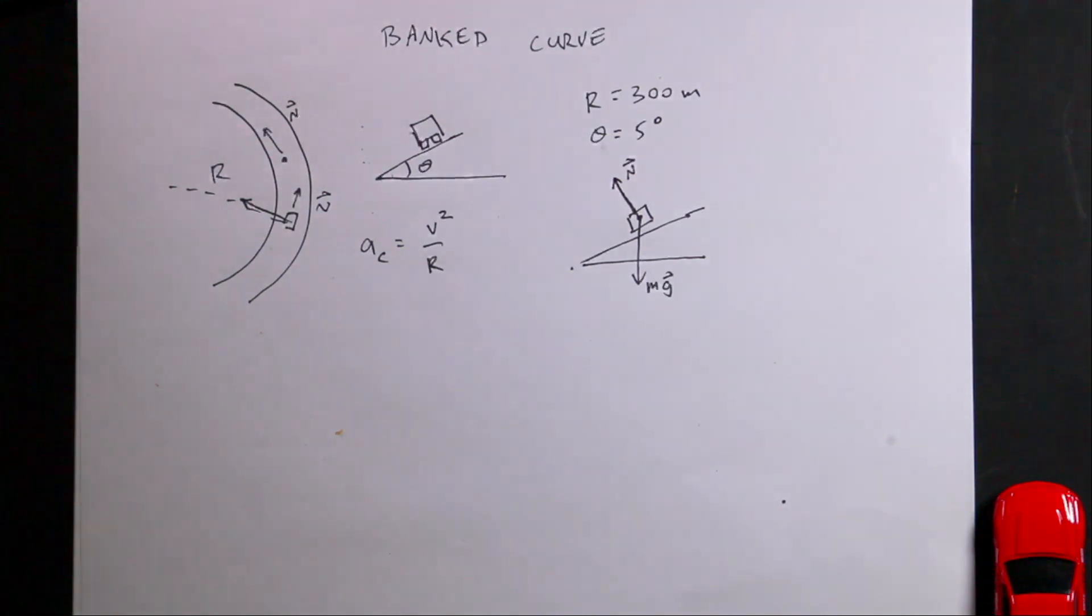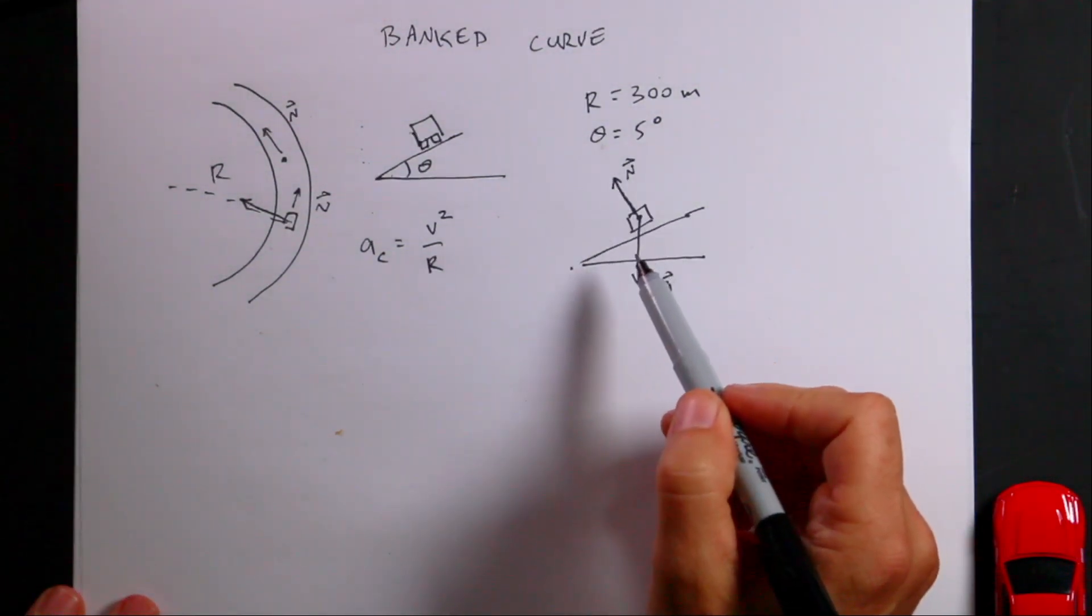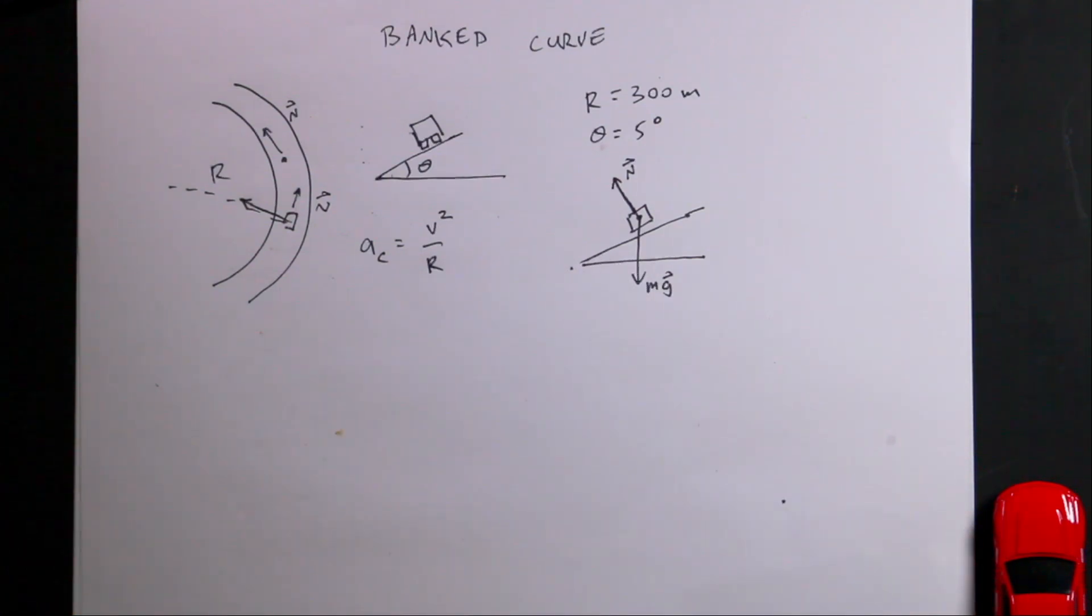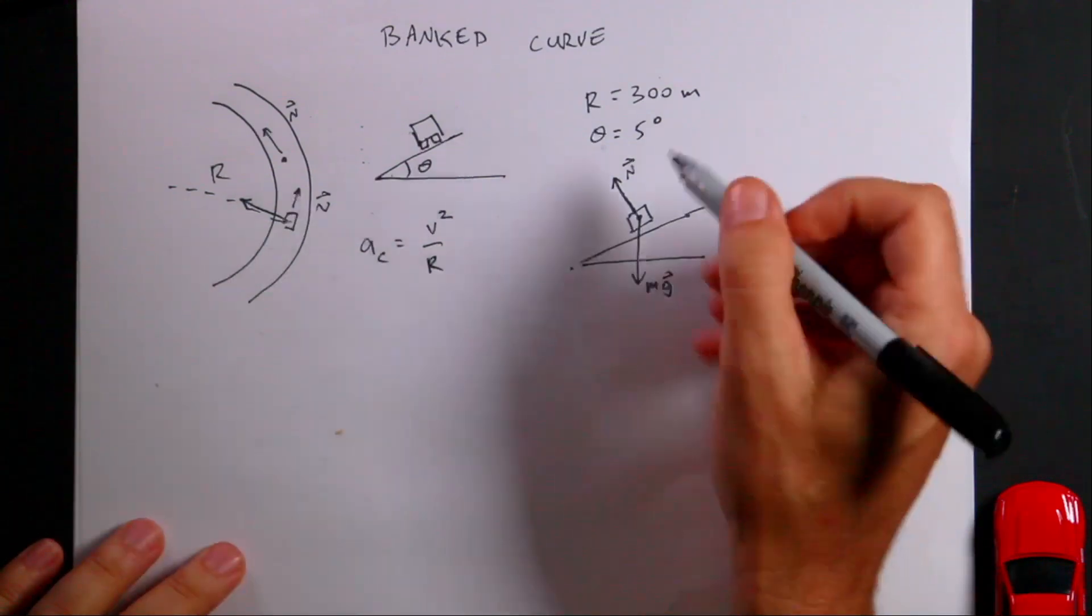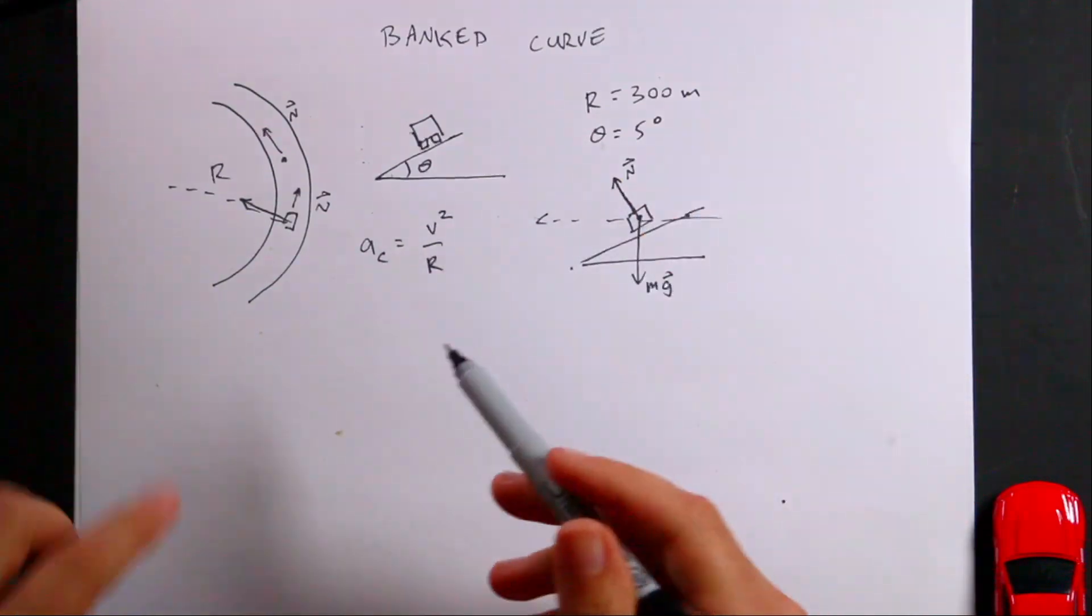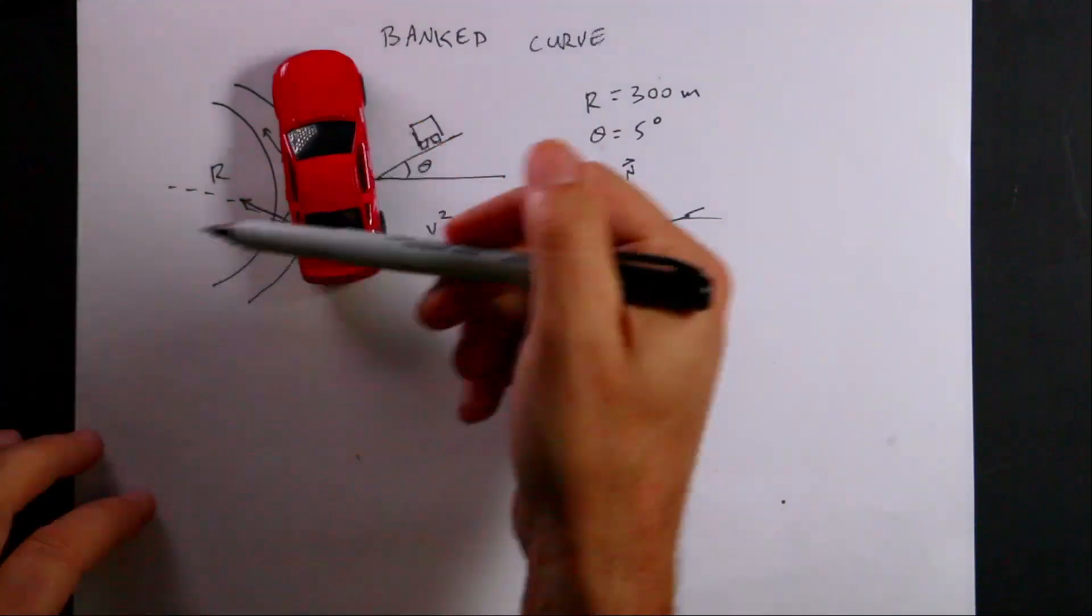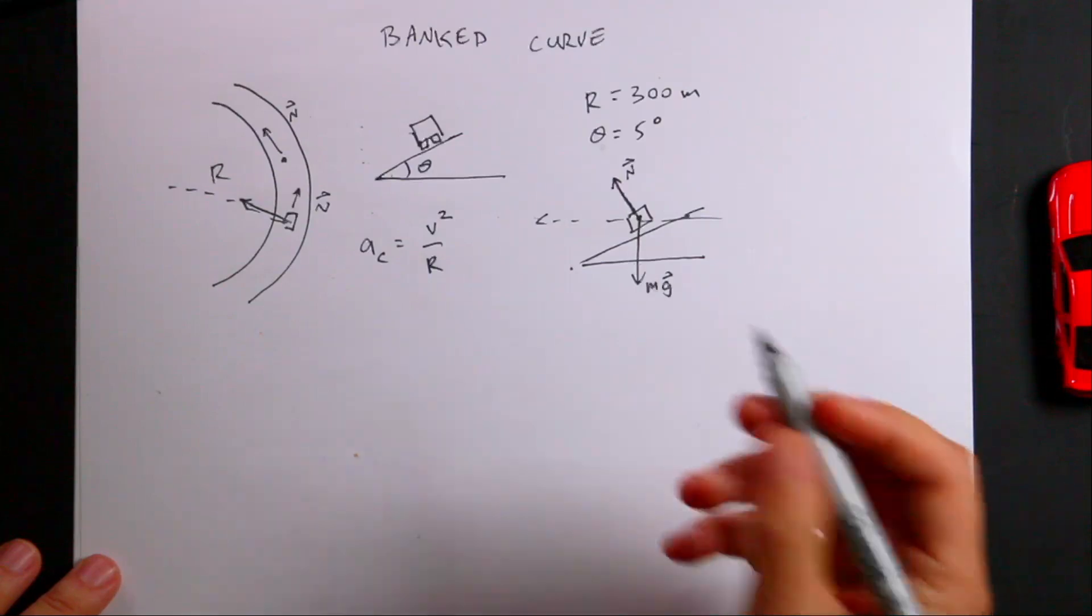What else is touching the car? Nothing. And there's no friction, we don't want friction. But how can we have these two forces add up to be zero? The answer is they don't. They have to add up to accelerate. The question is which way is accelerating? It's accelerating towards the center of the circle, which is this way. That's the center of the circle. Imagine this car going around a curve. At that instant, the acceleration is towards the center of the circle, which is that way.